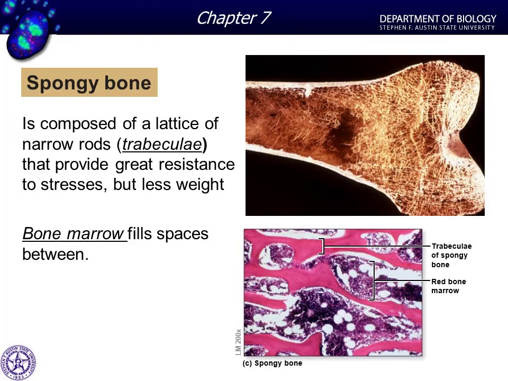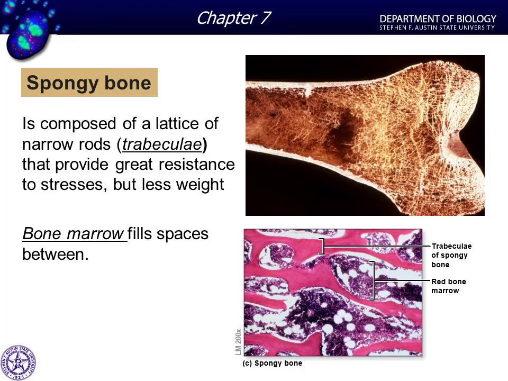Now, spongy bone, or medullary type bone, it's going to be more toward the inside. And in this picture here in the upper right, you can see the white compact bone that's lining the outside versus all of the trabeculae of bones that's present in the top portion of the bone here and down further into the deeper portion. That provides the strength but yet lightweight. It's also going to provide a lot of spaces within which our progenitor cells for our red blood cells, our white blood cells, our immune system, those are all going to be present within these spaces that are part of the bone marrow.